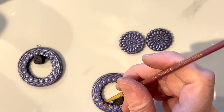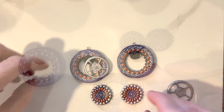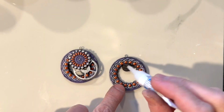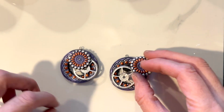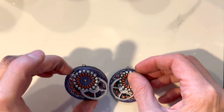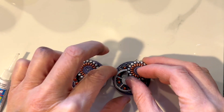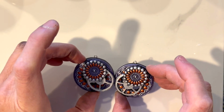Once I got all of the details put into the set of earrings, I thought, okay, we've got to bring in those gears. We've got to place in our glue, make sure it's all good. Now, you could use a little bit of liquid Sculpey, but at this point, I really had decided not to bake anymore. This was pretty much just a glue job, so use your super glue. And I placed these in so that they were mirroring each other. Make sure those eye pins are dead center in front of you, pointing north, if you will. And then have that together.